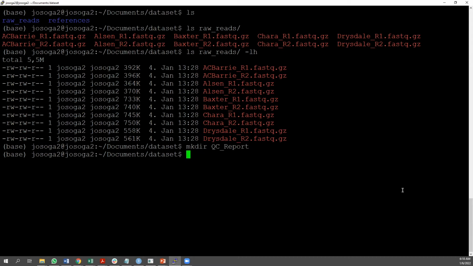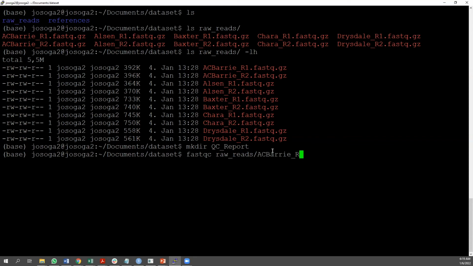Yep. So the next thing is to run your FastQC command. To do that, you say FastQC, for example, raw reads. I'm going to locate the file inside raw reads, SC Barry, which is the first one. I'll be picking the first one for now.